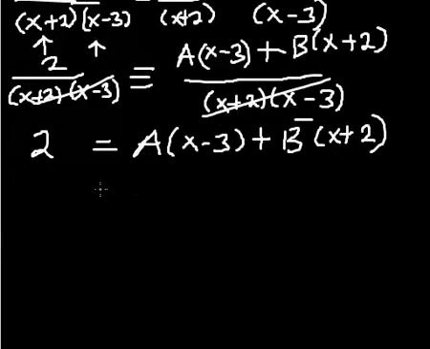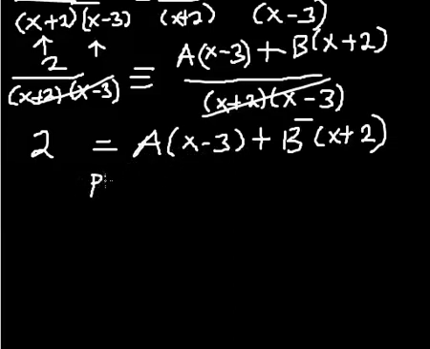For me to do that, I will employ this very simple technique of eliminating one of the variables, either a or b. Whichever one I choose to eliminate, all I need to do is make the bracket attached to that variable equal to 0. So let's say I want to eliminate a, so I have to make the bracket attached to a equal to 0. How do I do that?